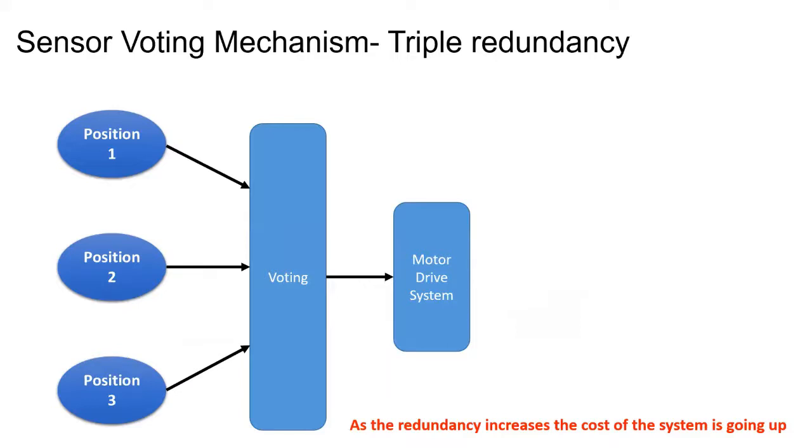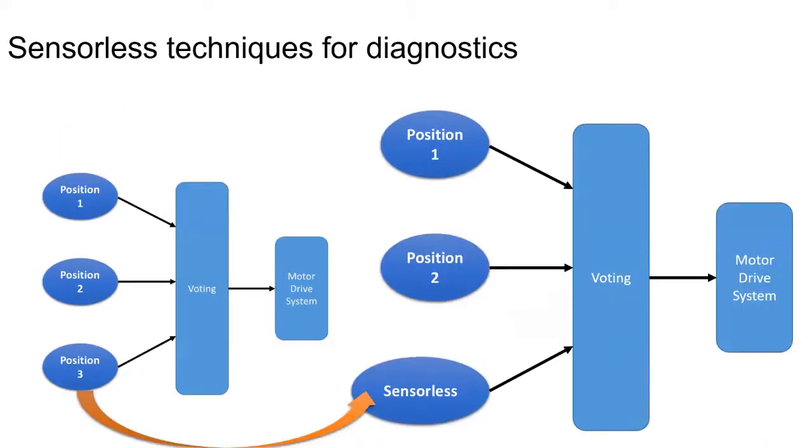Now comes the problem of cost versus how we design these things. Just increasing the number of sensors doesn't help us, because yes, that achieves the redundancy concept, but it's going to drive up the cost. So how do I reduce the cost and keep the redundancy which I need so that I can vote between these systems? Basically, for position number three, what we need is something which can detect which one failed. And I'll quickly move on to one of my research topic areas.